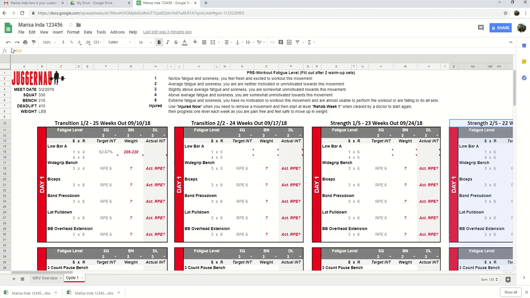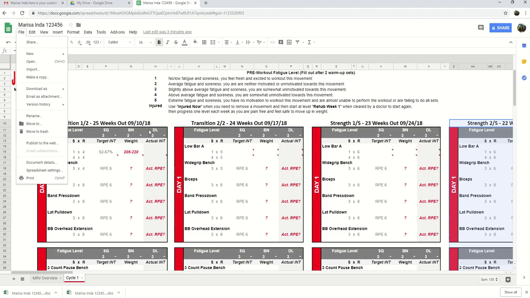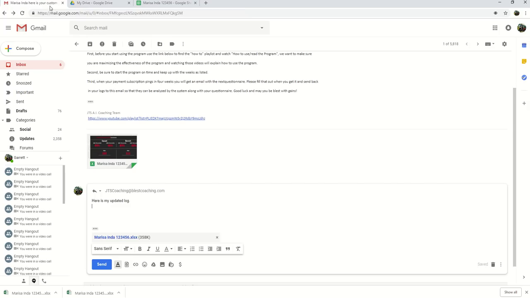Again, just to show you, all you're doing is going to File when you've been using Google Sheets, Download As, and then a Microsoft Excel document. And again, it's very important to make sure that you send back the file and it's named the same way. So if you used a nickname or your middle name or whatever it is, make sure that you send back a file with the same name, and make sure that when you fill out the questionnaire and it asks for your full name and ID number, you're typing in exactly what was listed in the file you're sending back. And that's it. Pretty simple, right?